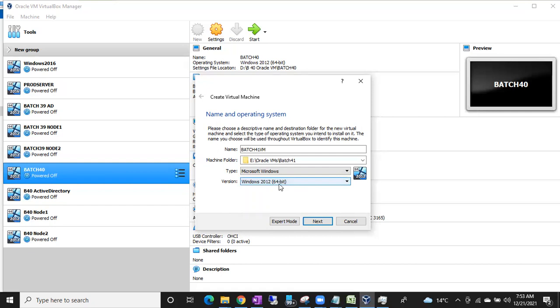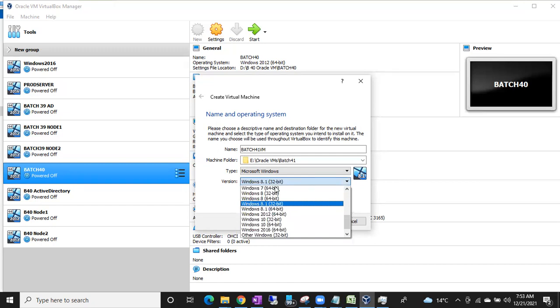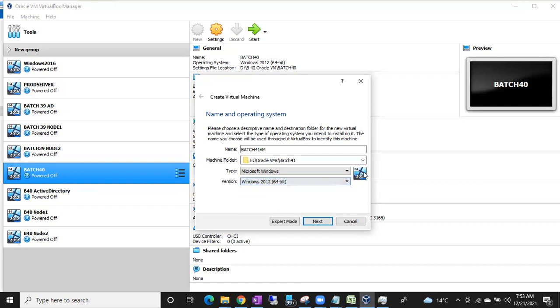Once I selected this operating system, you can see here the icon is going to change. If you choose 8.1, it will change. Whatever OS you are selecting here, it will create one icon. That's it. You can select one operating system here, and you can install another operating system.